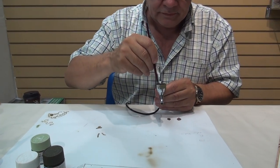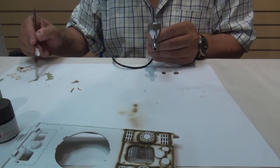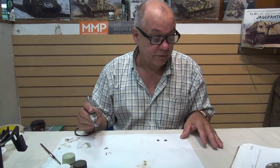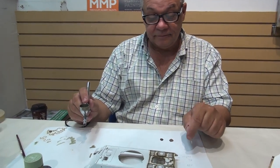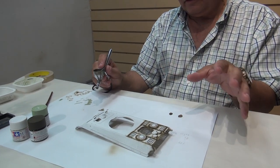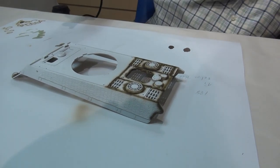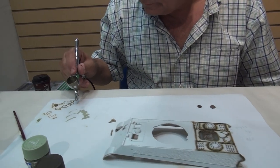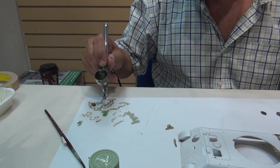Now, some painters out there don't want to go nearly that high, and that's fine. There's no problem. The standard, if you guys remember, in the 80s and 90s was sort of 60% paint, 40% thinner. And if that's the school that you've attended and enjoy, stick to what you know. Like I say, there's a little bit of DNA from Mike Rinaldi and Dave Forrest and all these guys in my modeling, so Adam Wilder and all that. I take from all you guys and I adapt it to the things that I do. So, all right, I'm going to just practice a little bit on my paper first, to get in my comfort zone with my paint.